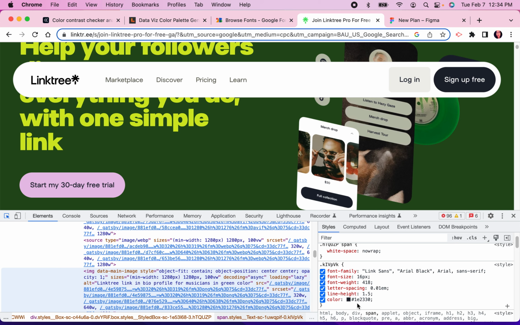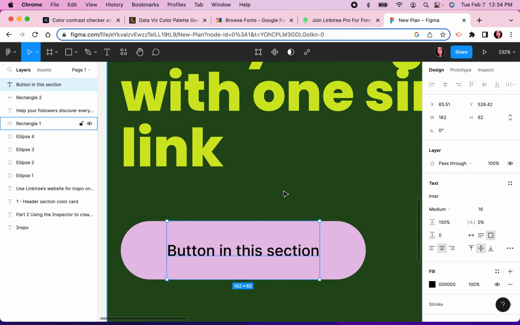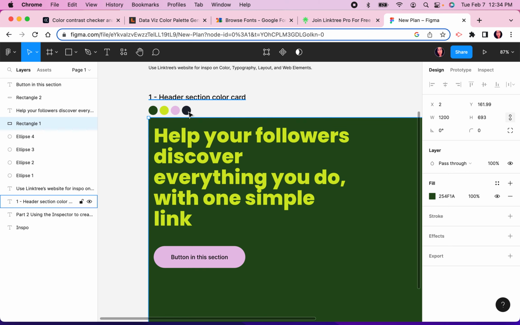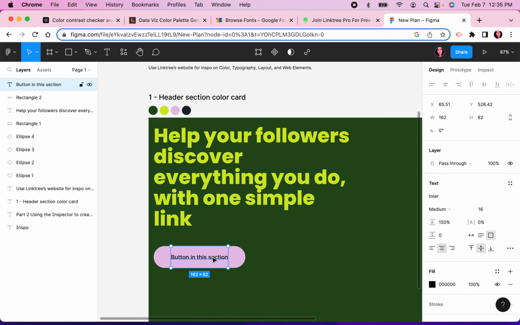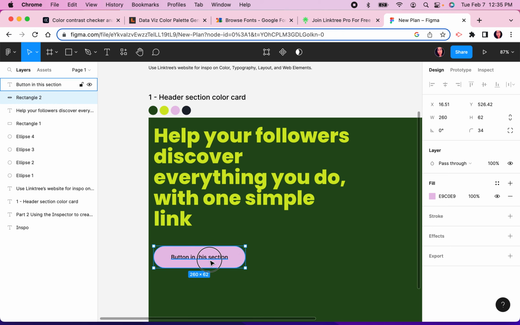Okay. So the other thing I'm going to say is the color that I want to use is this dark color that we made of this bubble right here. Remember earlier we created these styles. I called it accent 3, and then if you hover over it, it says blackish color for button text. Right now, this button is not using that color style. So that's the other thing. This is not using that color style we created. This is not, and this is not, and neither is this.